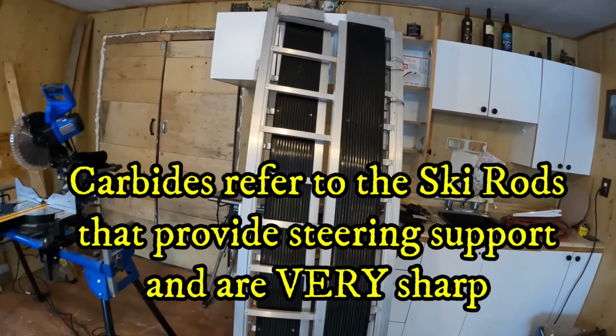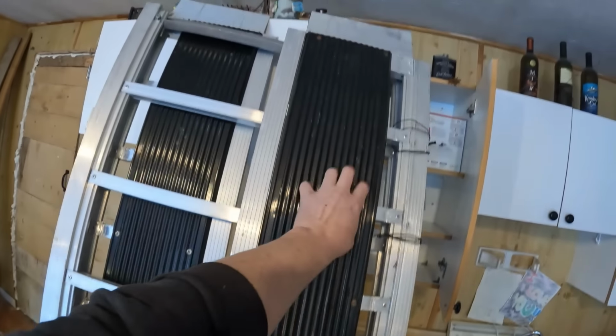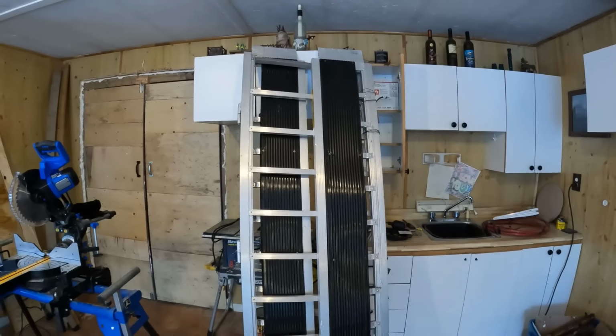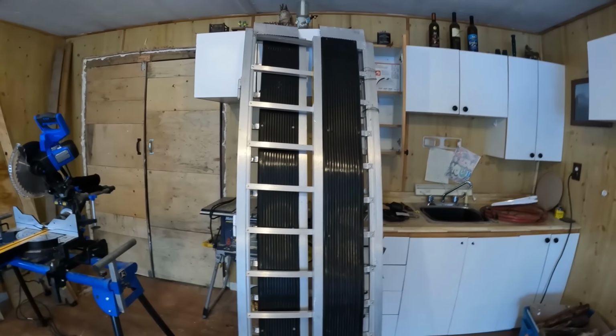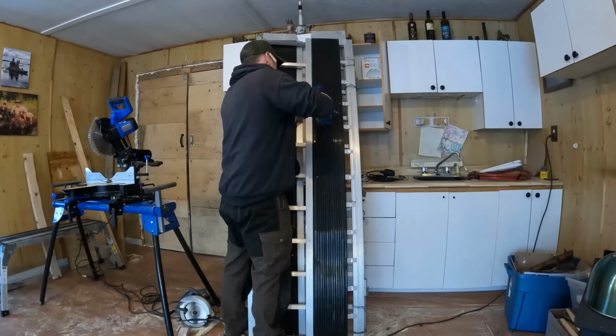Now the carbides are going to dig into the plywood, so I'm going to take this plastic or Teflon type stuff off my old skidoo ramps, which of course broke like most sets do. Junk, as in junk.